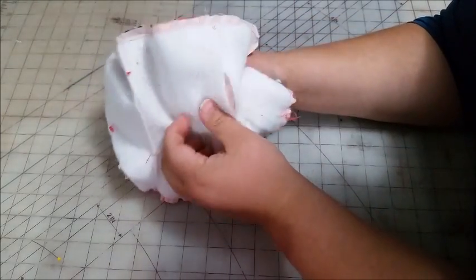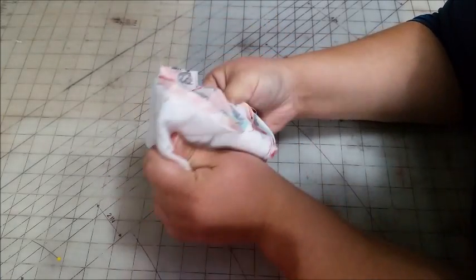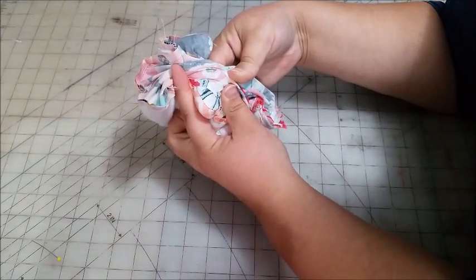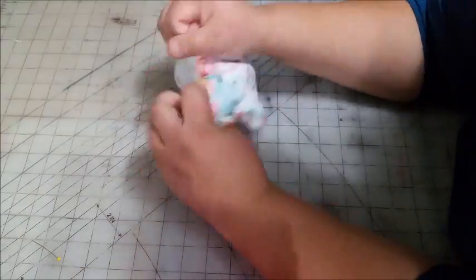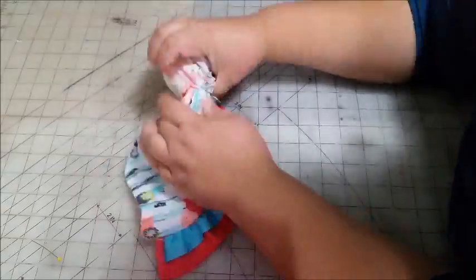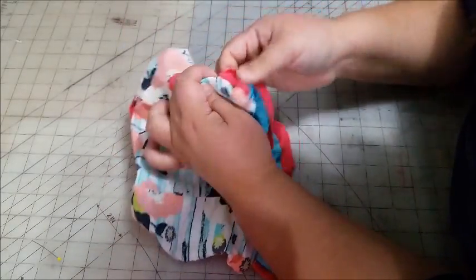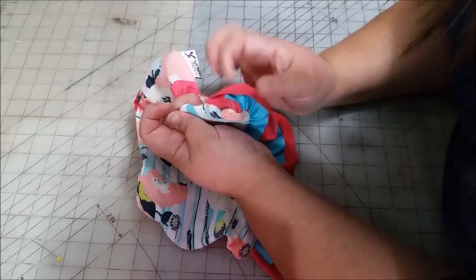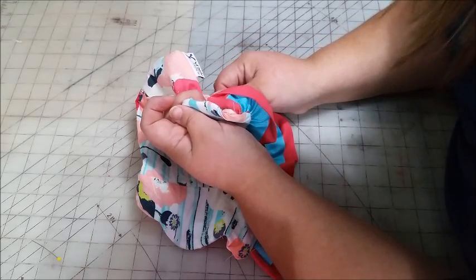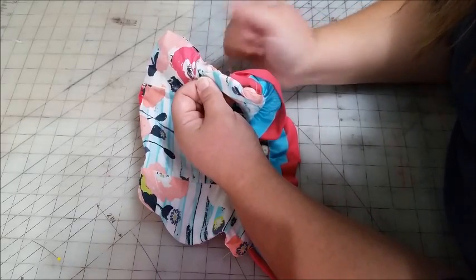Okay, so now I've gotten 3 of them done. I go and I reach for my farthest corner and I start pushing it out of the hole. If you find any issues, like the fact that I caught my ribbon, or my ruffle, in the seam here, now is the time to fix it. So I'm going to pop actually this segment right back through the hole and fix this little issue, and then get on to the next one.